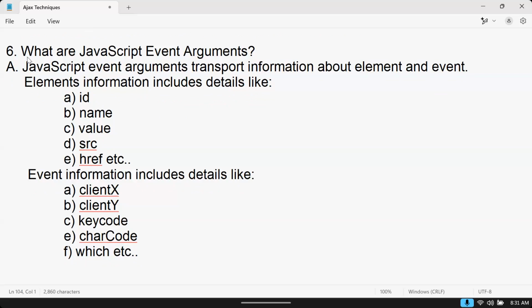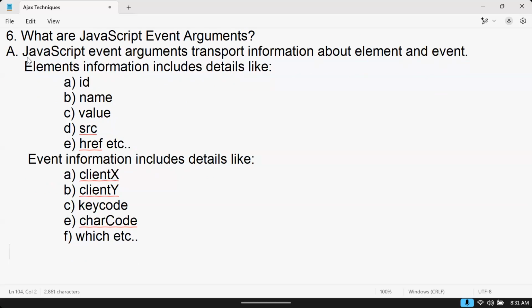So usually these are event arguments. Here is one more important thing. JavaScript allows default arguments and custom arguments.